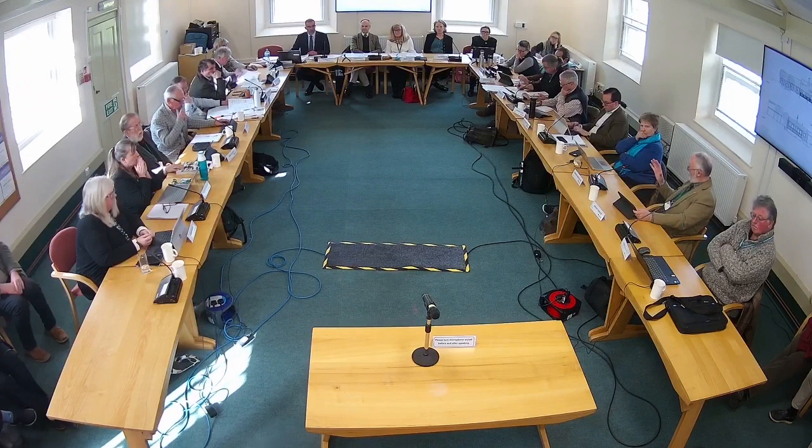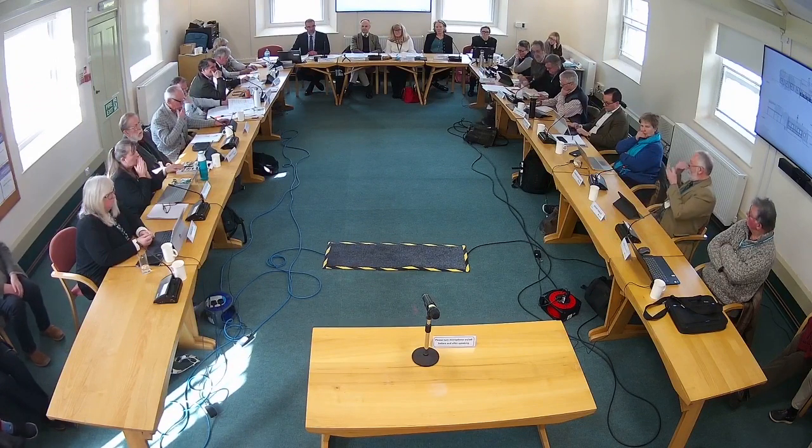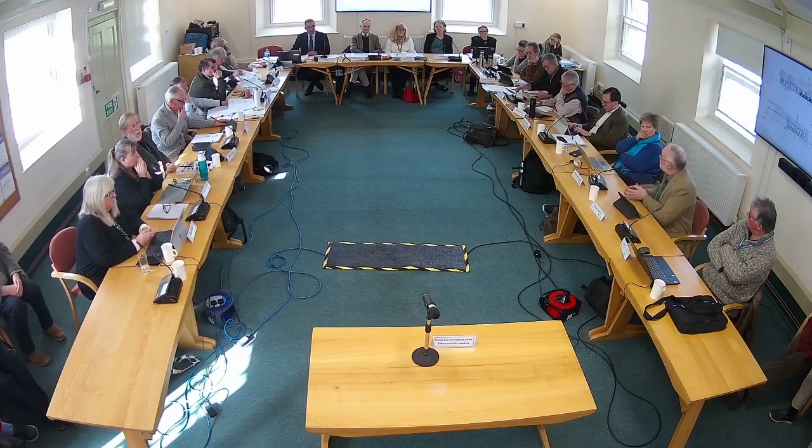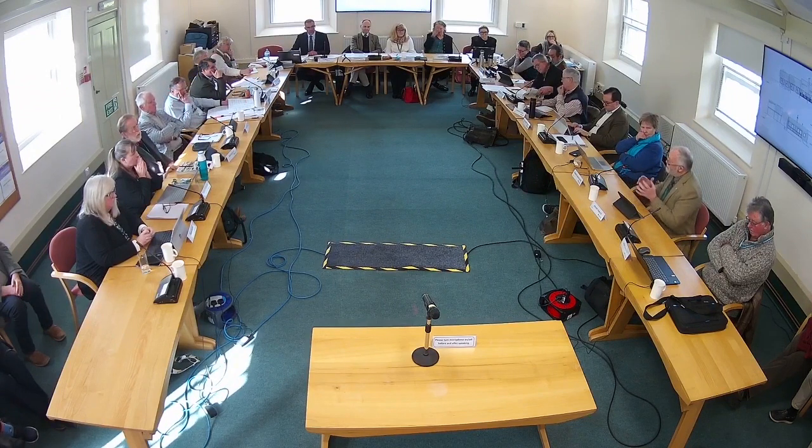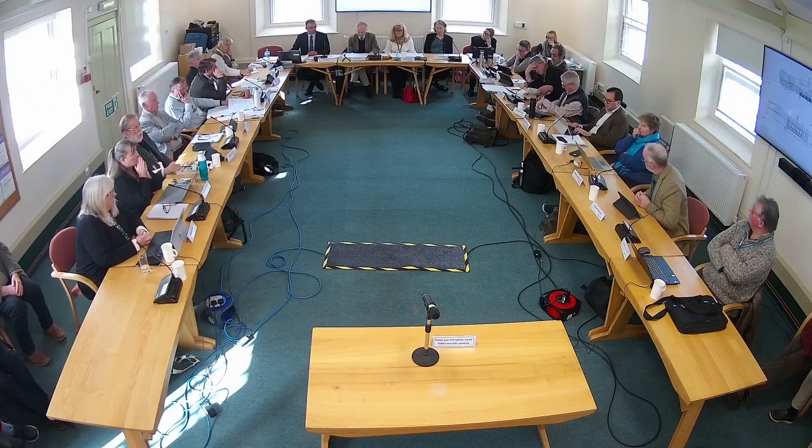I have some concerns about the design. Can it not be dug back into the hill to get away from the footpath? I'm also concerned that we're suggesting that the normal extension would not be allowed. People are going to live in it, they've got to have enough room, haven't they? So if you see where I'm coming from, I'm still not sure which way I'm going. And I might even second Councillor Petrinos's application, or proposal.